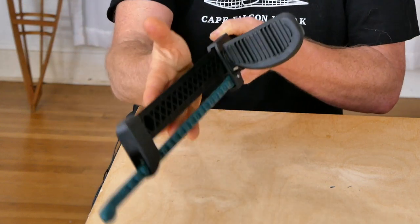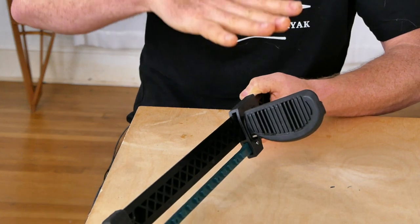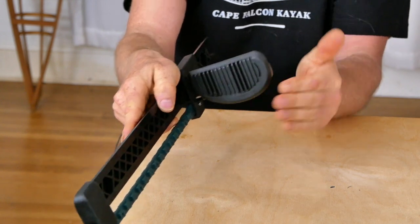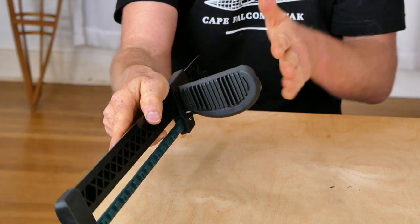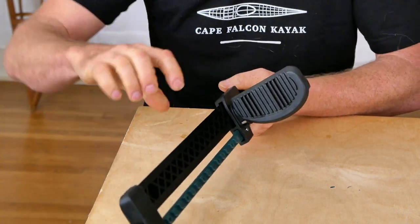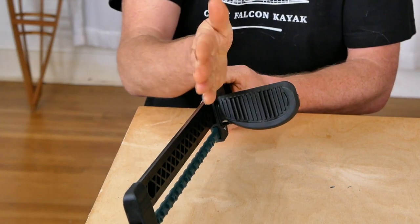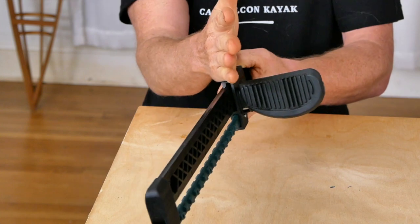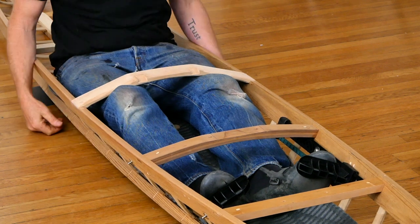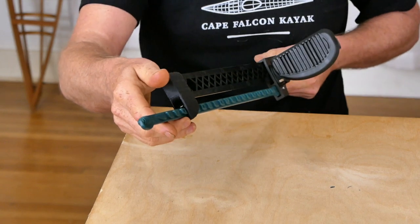On the other hand, if you're putting this in one of my traditional Greenland kayaks it actually works pretty well because the foot area is much shallower, which brings the whole foot brace down lower so your feet are actually on the toe pad. Those longer toe pads aren't a problem because you're never trying to camp out of a traditional Greenland kayak. Additionally, these tracks are twice as narrow as the Select tracks, giving you one inch more horizontal foot room.